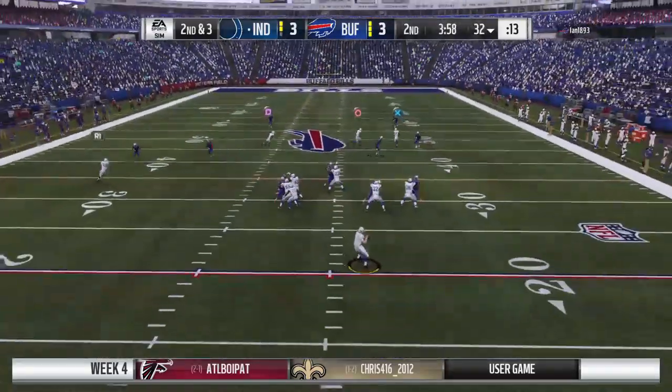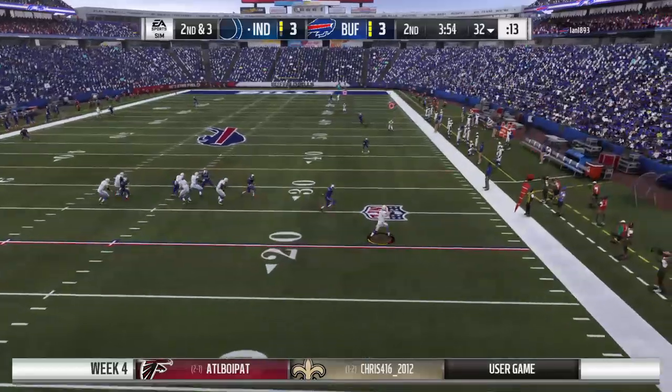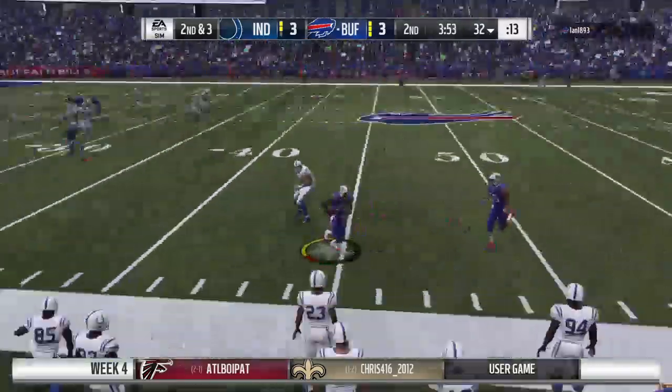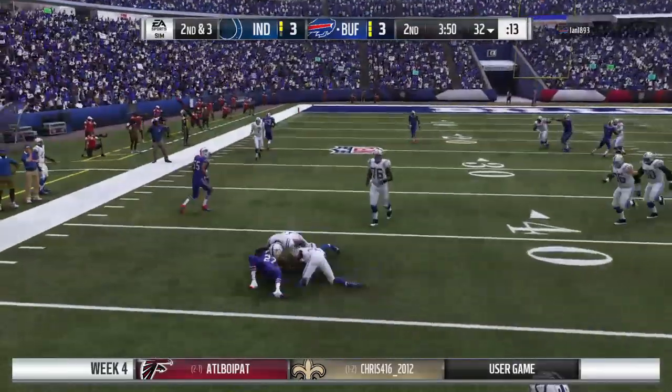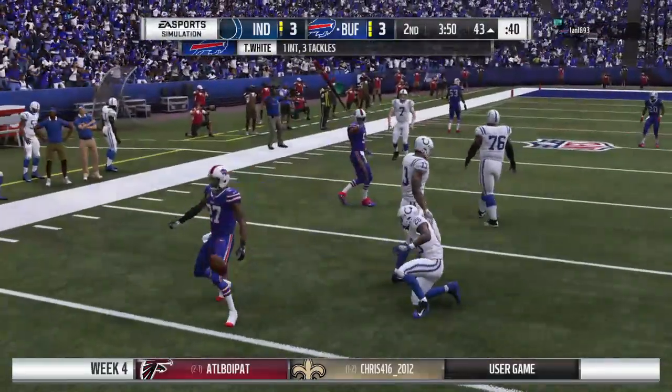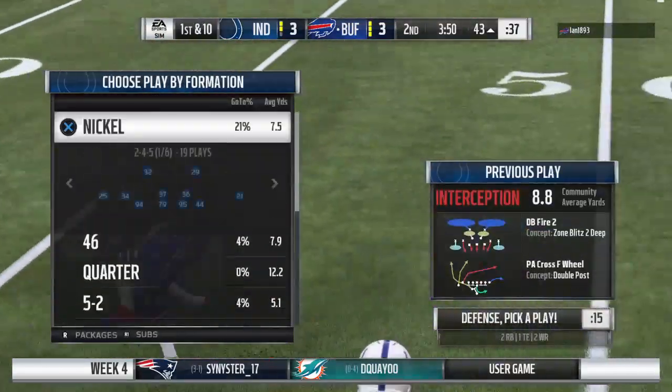Here's Luck now on 2nd down. Looking for Evans, and it's intercepted. Tre'Davious White with a pick. And to the 43. So down inside the 45 to the 43-yard line.